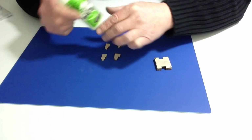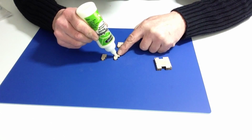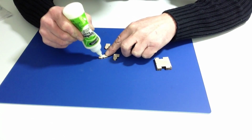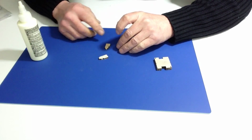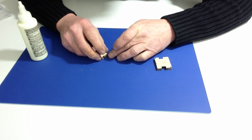And once again, with the other parts that we've got here, identifying them and then taking the parts, applying a little glue like so, and gluing those sections together as well.